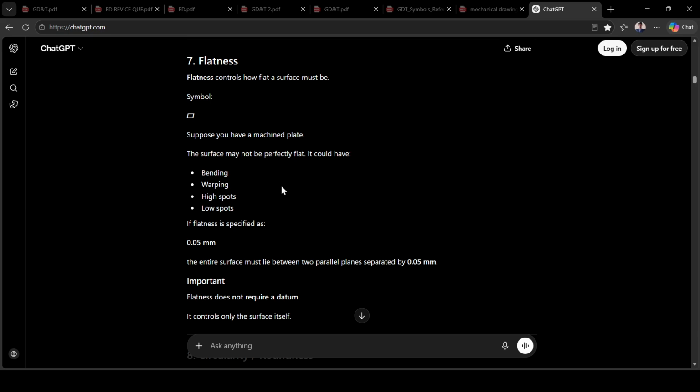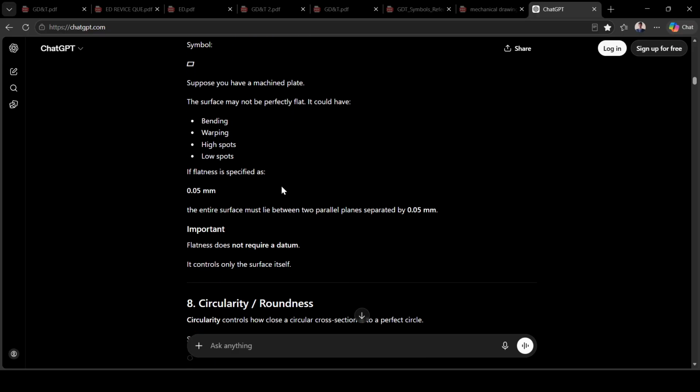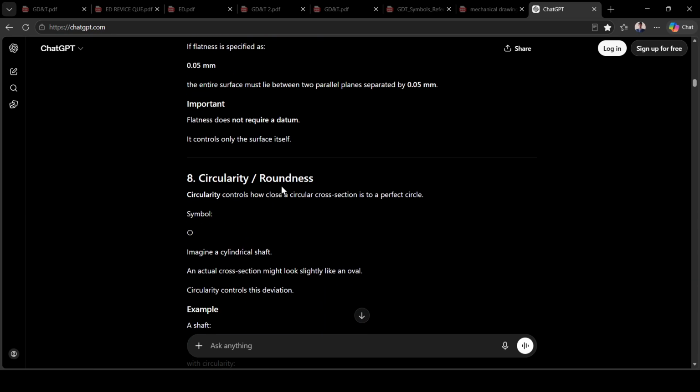It could have bending, warping, high spots, low spots. If flatness is specified as 50 micron, meaning 0.05 mm, the entire surface must lie between two parallel planes separated by 0.05 mm. Important: flatness does not require a datum, so it controls only the surface itself.